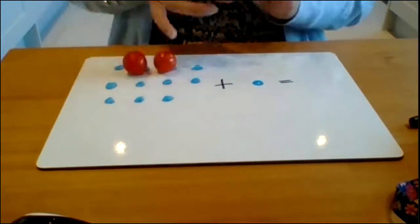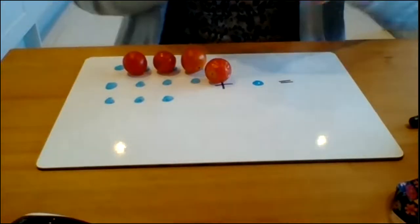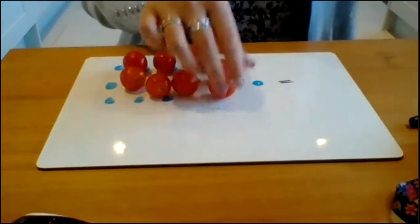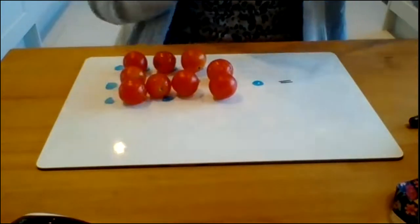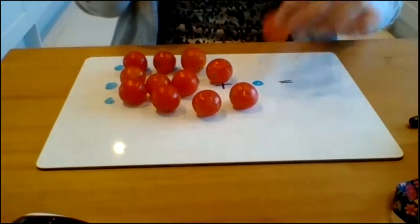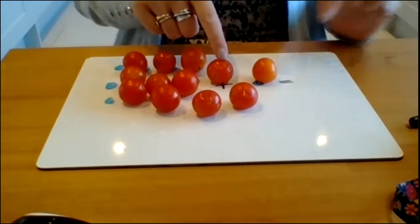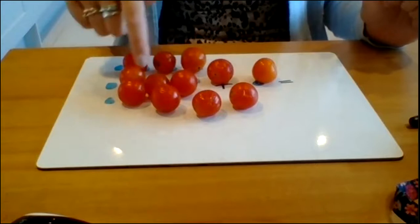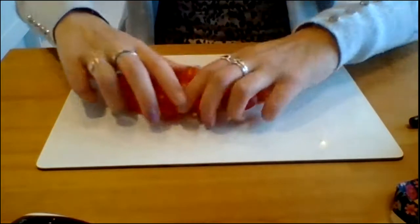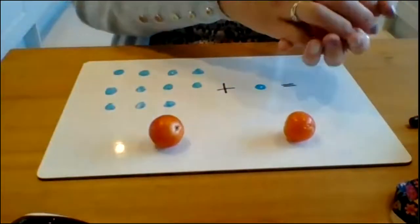1, 2, 3, 4, 5, 6, 7, 8, 9, 10, 11. 1 more. 12. Well done. So 1, 2, 3, 4, 5, 6, 7, 8, 9, 10, 11, 12. I've got 12 tomatoes all together. So 11 and 1 more made 12.